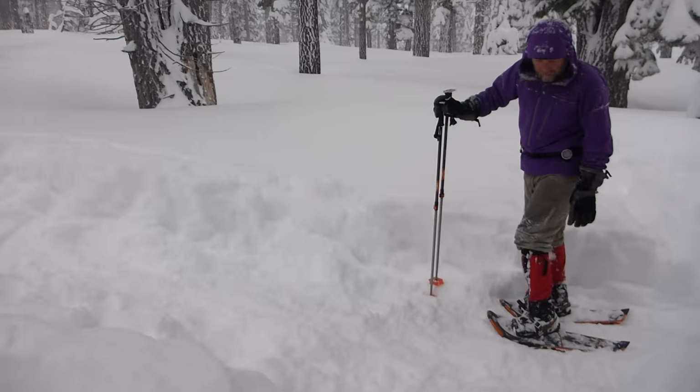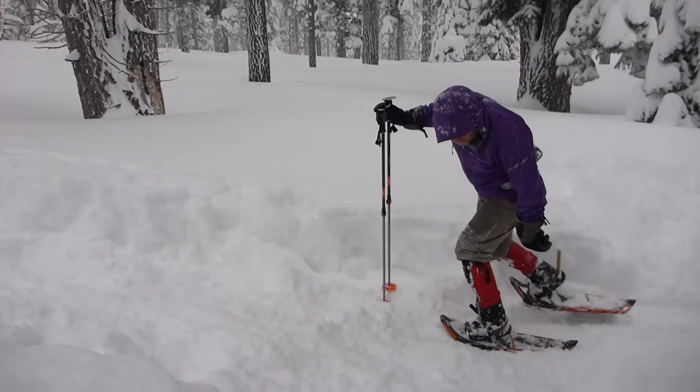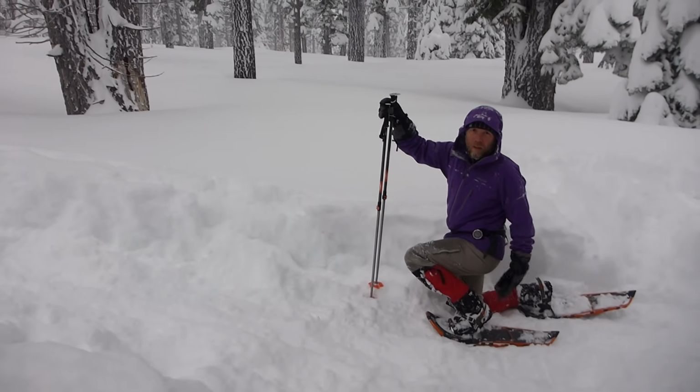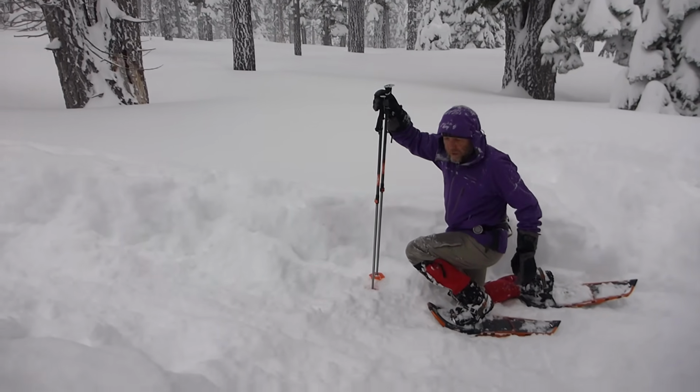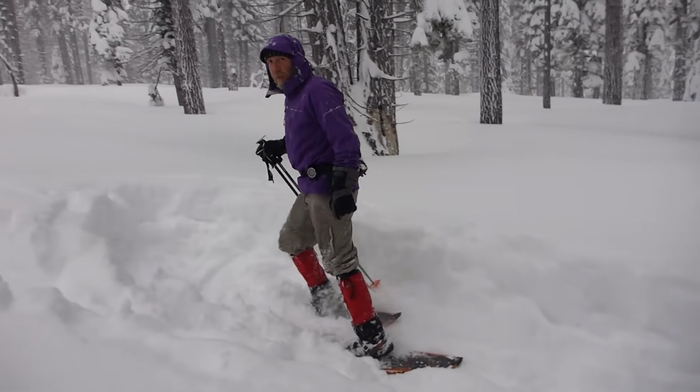It feels weird, and I don't have the biggest feet, so sometimes it feels like it might just undo, because all it takes is a thwap right there and it'll come down. So anyway, I generally don't use that. I'll just kick steps with that main crampon and go up the hill.